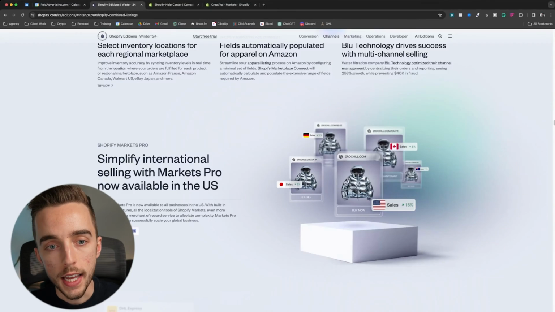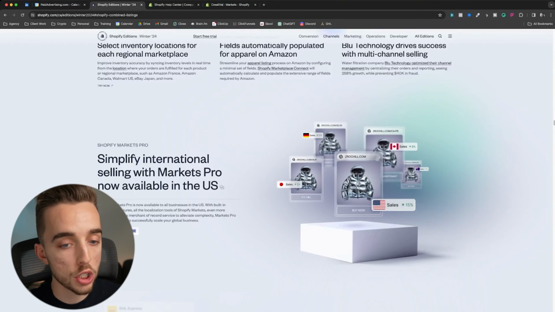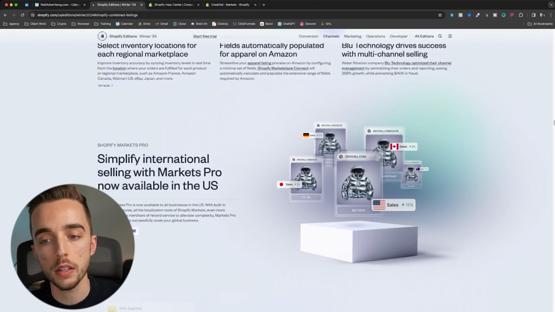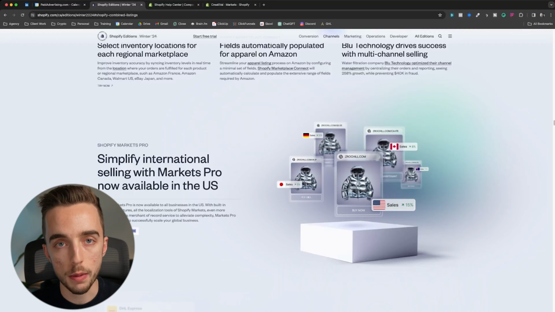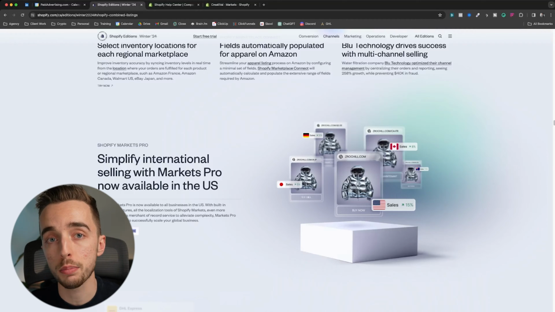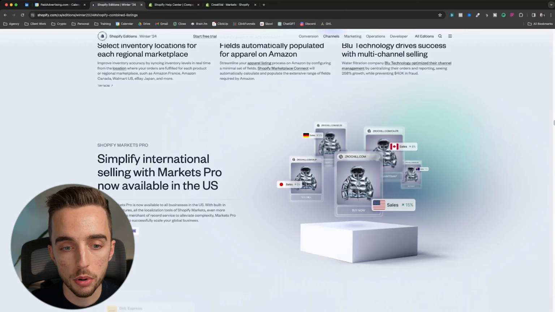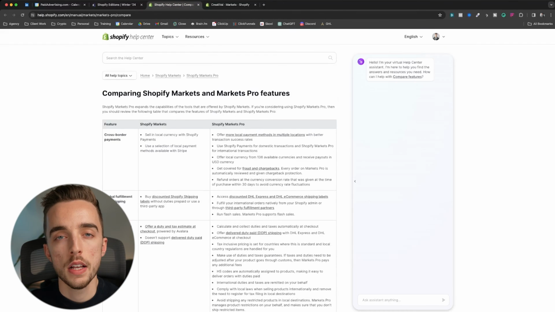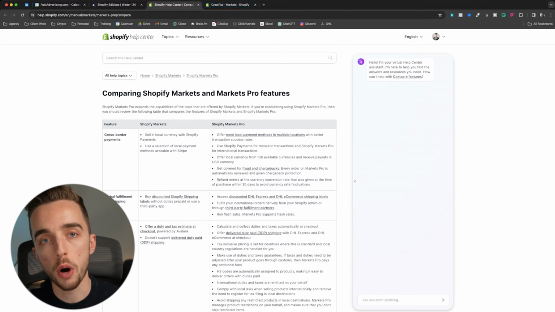Now, if you've seen in Shopify's Editions Winter 24, they made an update to what's called Shopify Markets. Essentially, they now have Markets Pro. So Markets is free. Anybody can use it. You just need to have a regular Shopify plan. A couple features of Markets will require you to have the advanced plan on Shopify, but that's about as high as you need it to be. Now, Markets Pro is kind of an add-on to this. So the differences between the two, I'll show you in a second. Now, I first want to walk you through Markets in itself.